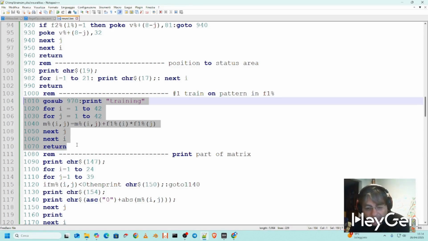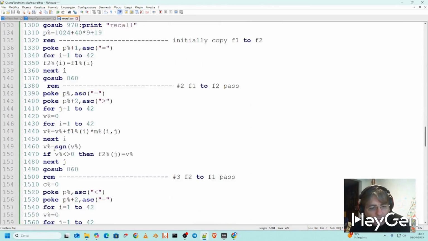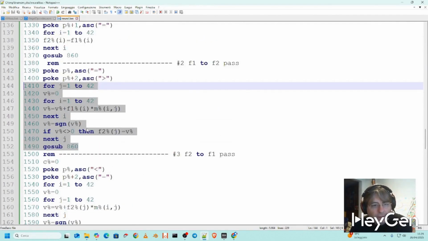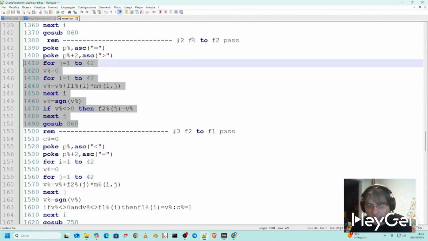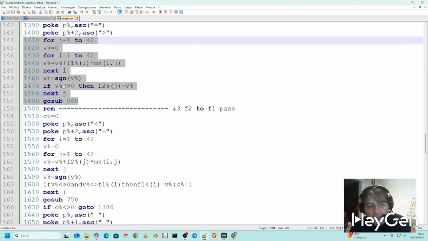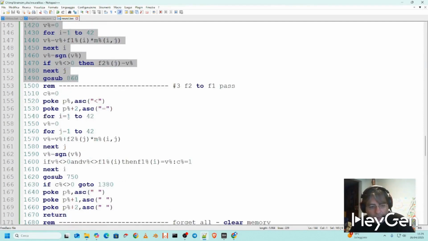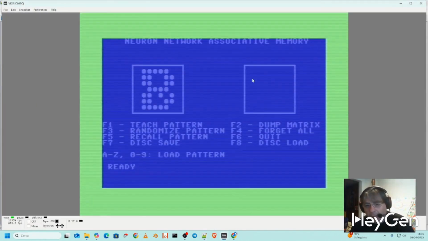To recall a pattern instead, we need to go to this line. Be careful, because here it is quite complex, because we have to go from F1, which is our initial pattern, and then we will need to retrieve it from the entire matrix and essentially obtain those patterns which are either 1 or -1 or 0 to leave unchanged. Once I have obtained this, it will clearly be able to reconstruct.